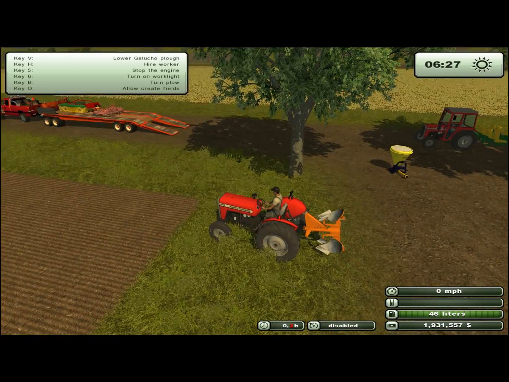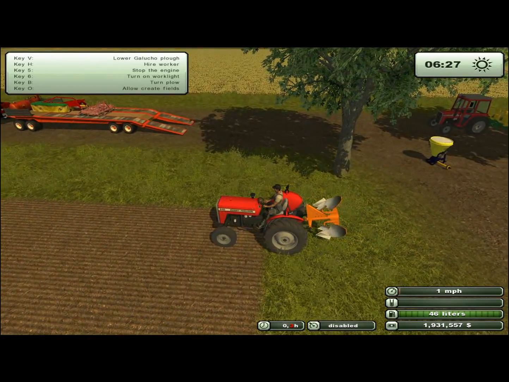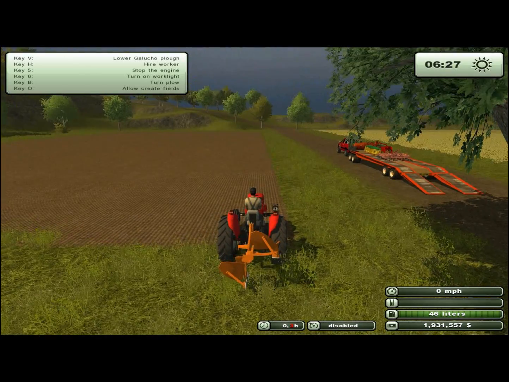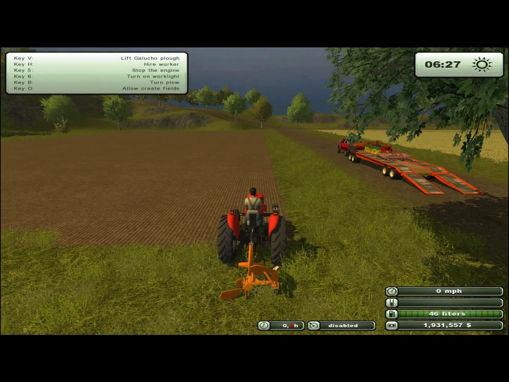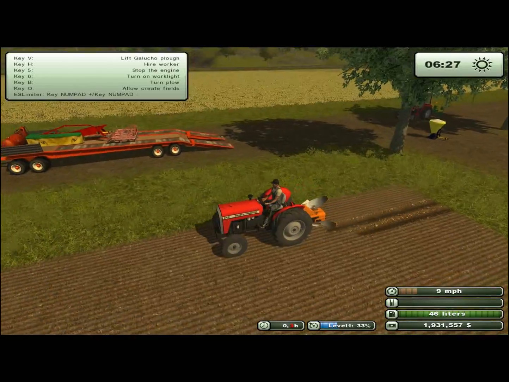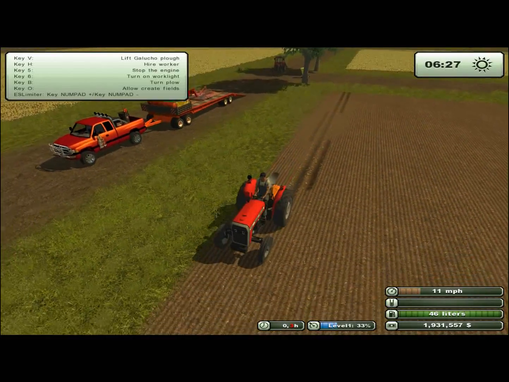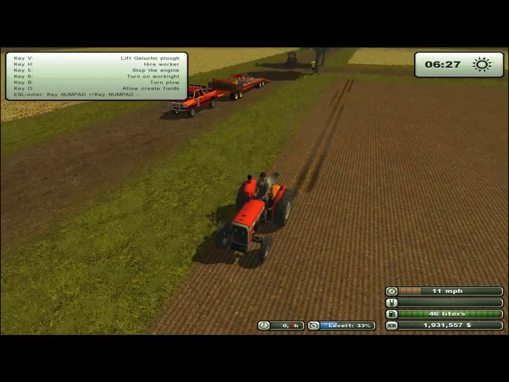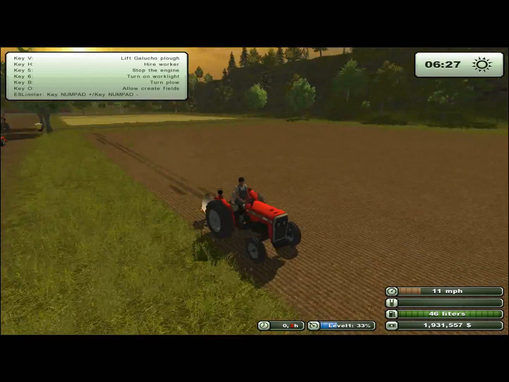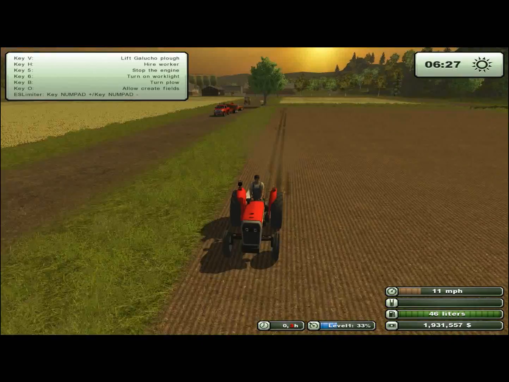So finally, let's actually do some plowing. Let's see what this is all about. So let's drop our plow. I'm gonna go with a 1 on the plow. Yeah, this would take you all day. Oh, could you imagine having to plow a field like this? Oh, that would just... Wow.